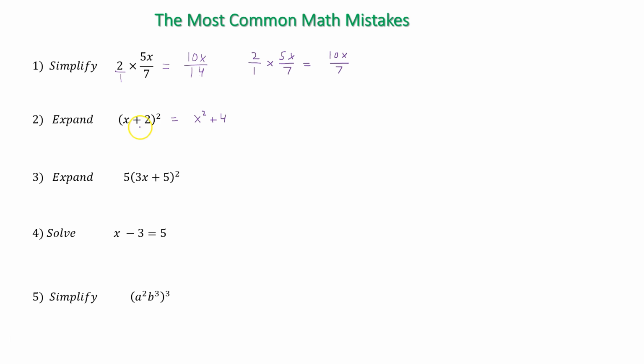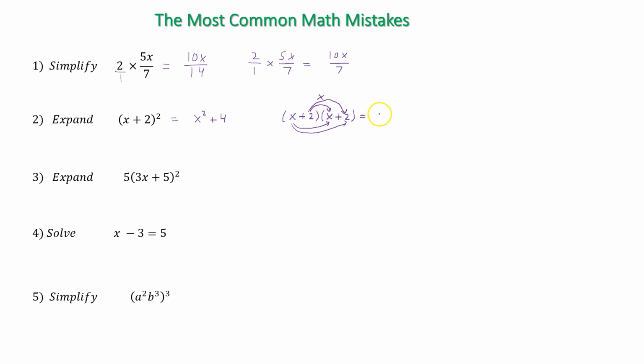So what this actually means, so that x plus 2 squared is actually x plus 2 times x plus 2. So in order to expand this, you would have to FOIL, which means that you would have to do x times x. Okay, so you would do that first, and then you would do x times 2, and then you would do 2 times x and 2 times 2. Okay, and so you're multiplying.